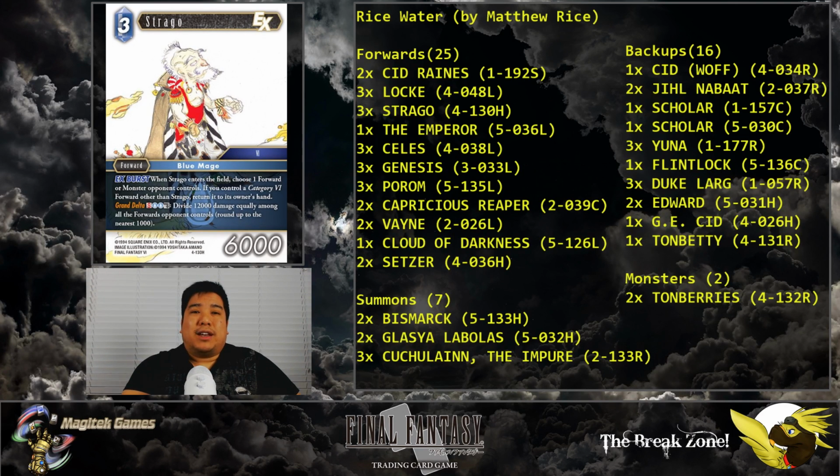But normally they would want to attack with it, but if you turn a monster into a forward, it cannot attack the turn it comes into play. And a Kobold Droid Yin at 3000 power is not much of a blocker.